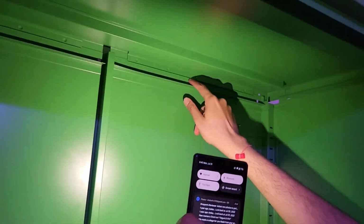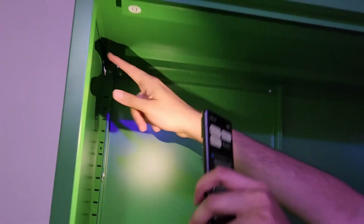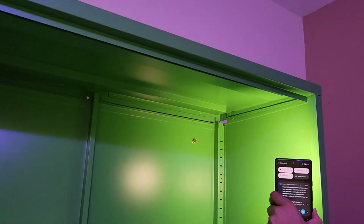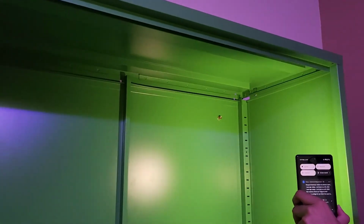So very difficult. Notice how this thing is in between these two. This thing is in between these two. This thing is going to do the same thing here. This one is not correct, so let me fix this next. You all have the same thing. You have to do the same thing.